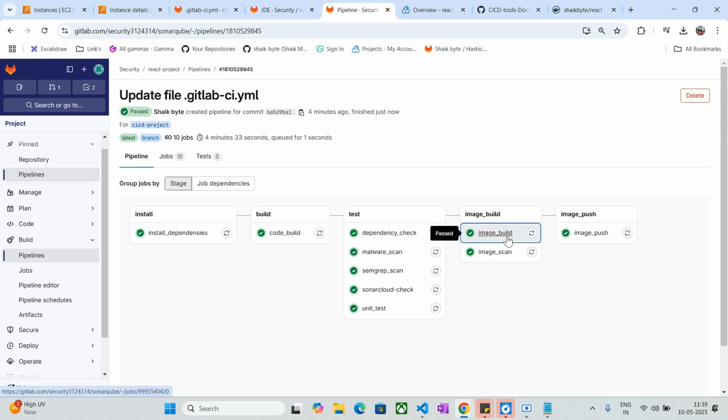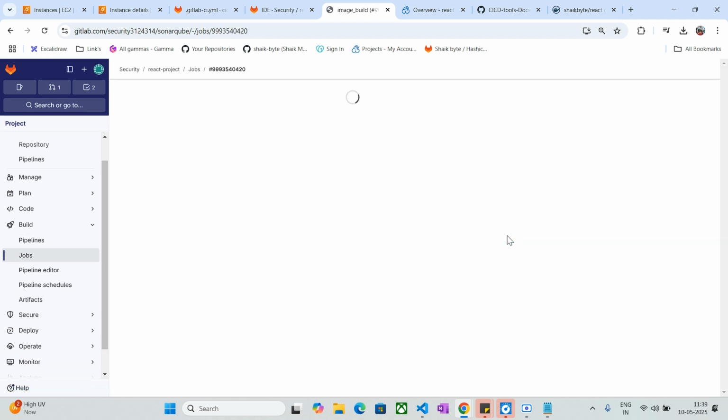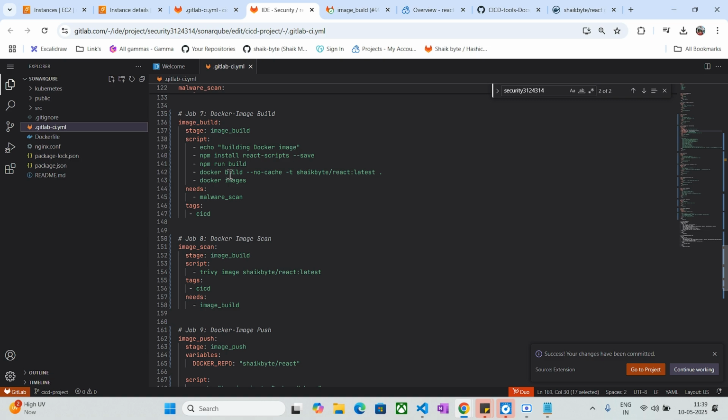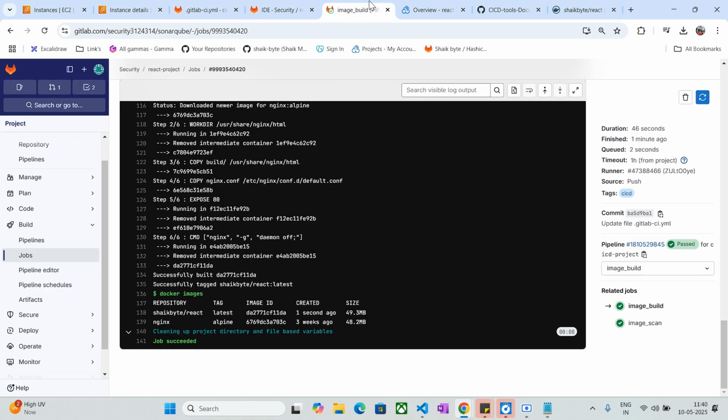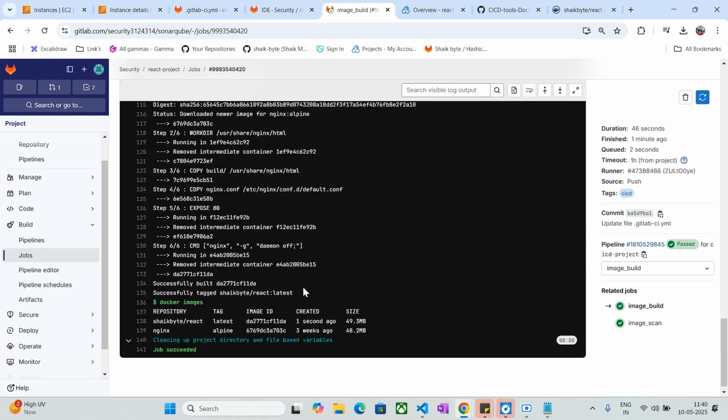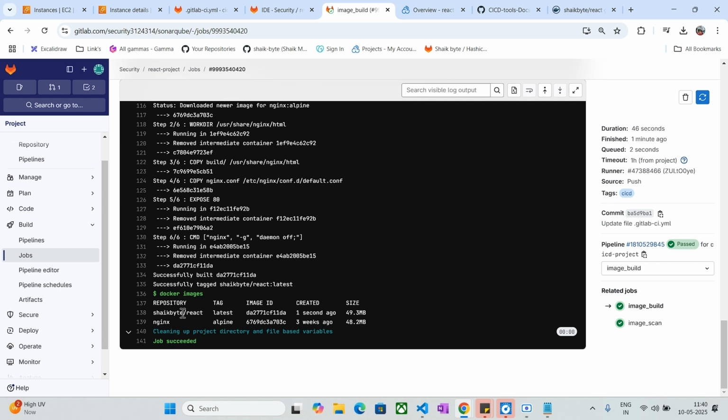If I open this image build, it has successfully created the image. The name we have specified here, and this is the script that gets executed in this job. If I look at this, docker build with no-cache and the tag latest got created, and this is where it has generated the image. Now I'm listing out the Docker images that are available in my runner.